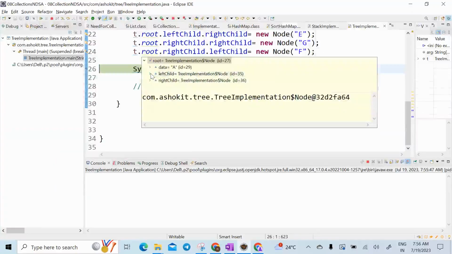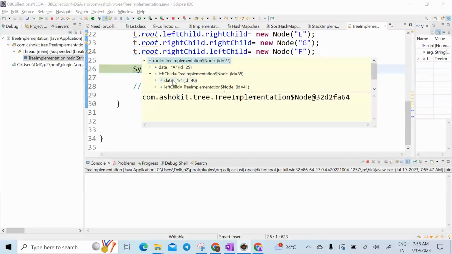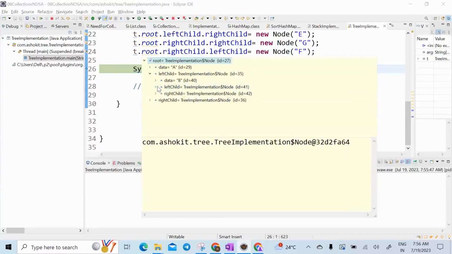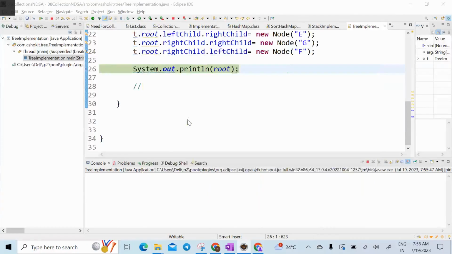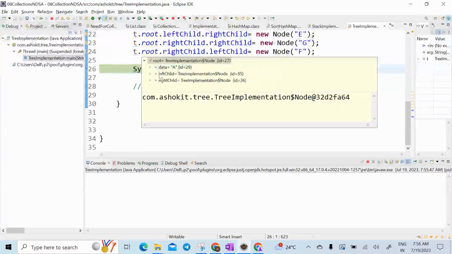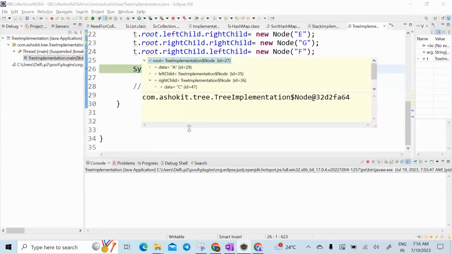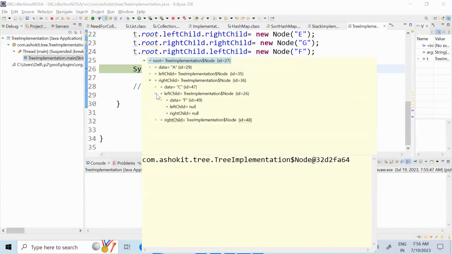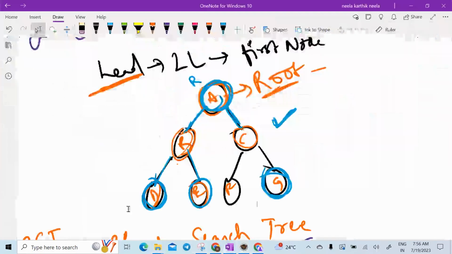So let's look at here. What is the left child of A? Can you say B? Yeah. What is the left child of B? D, and right child is E, correct? Yes. B, D comma E. Now let's go to A again. What is the right side of A? C. And what is the left of C? F. What is the right of C? G. And do F and G have anything left and right? No, these are null. So can I say it is similar to the diagram now?